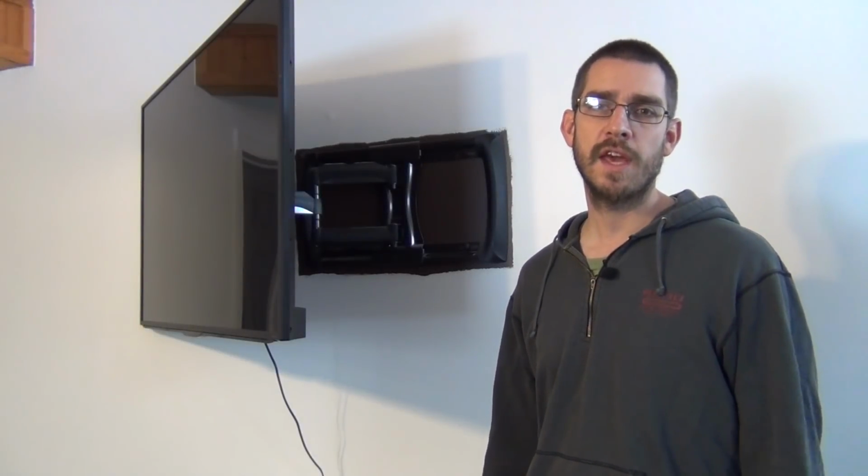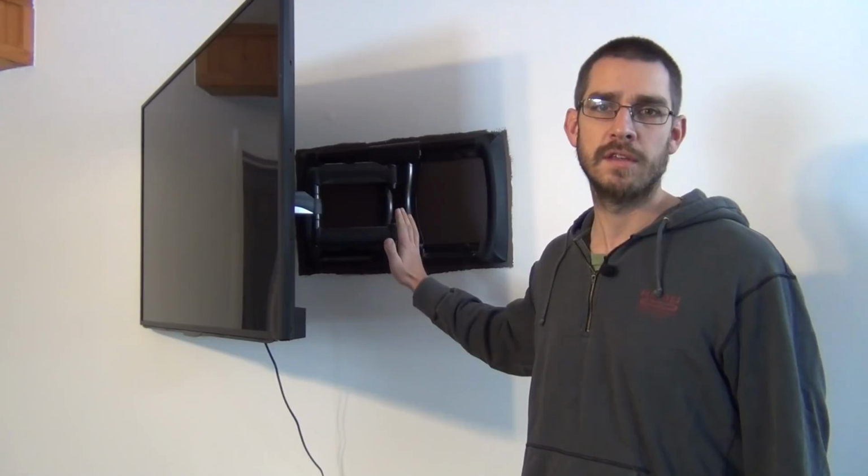All right, this is SSL Family Dad with Simple Sustainable Living, and today we're going to get an outlet put behind this TV.